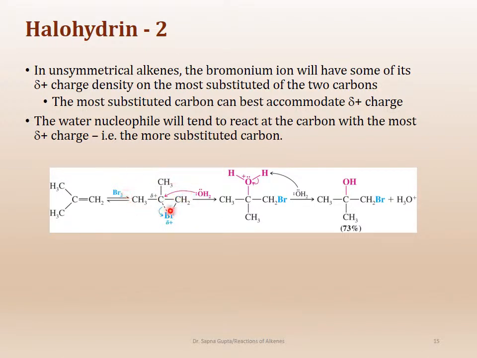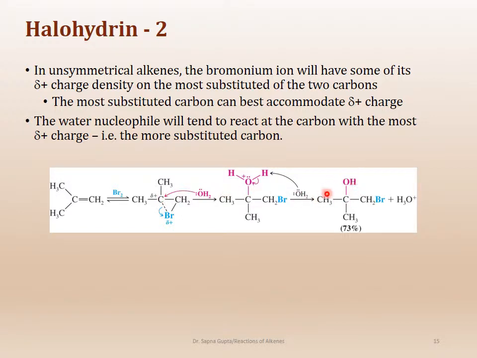And here you have to think about Markovnikov addition again, except that in this case there is no hydrogen that is adding on. It's actually the bromine or the chlorine. So the halogen now will go to the carbon with more hydrogens, and the water will go to the carbon that is more substituted, again because the more substituted carbon is more likely to be the one that has the carbocation, and so the water will attack the carbon that is more substituted.